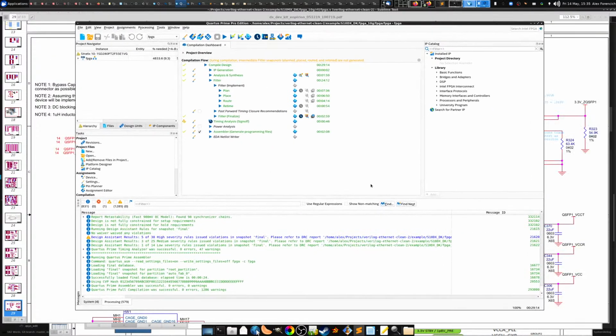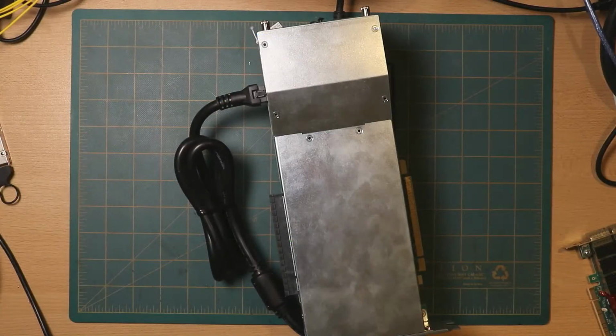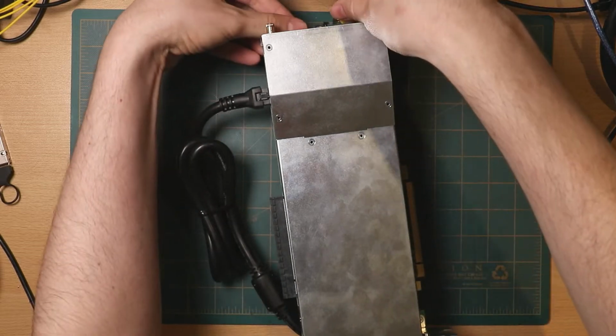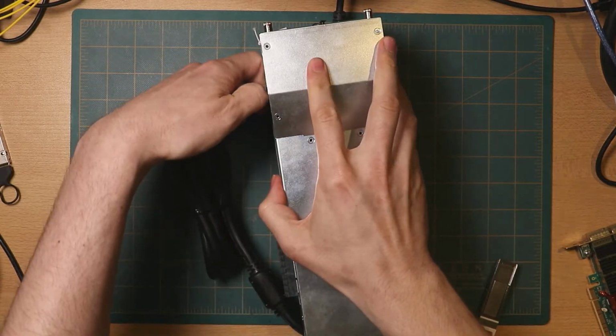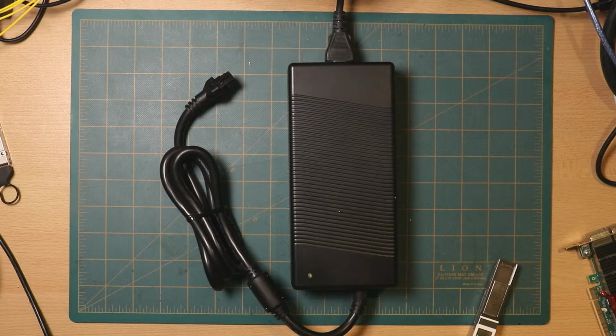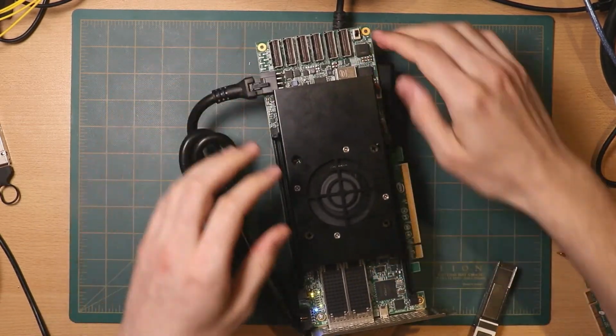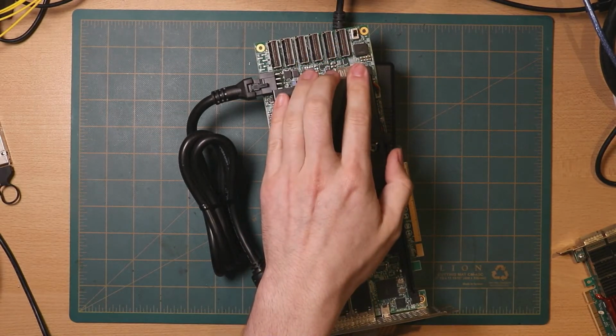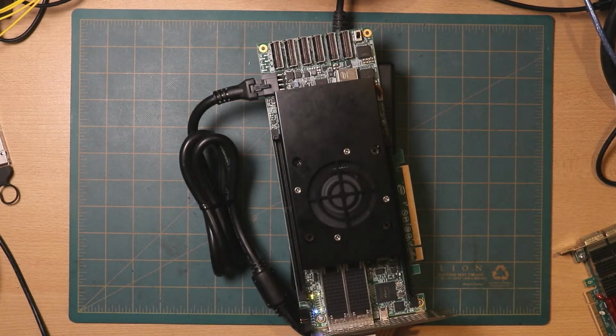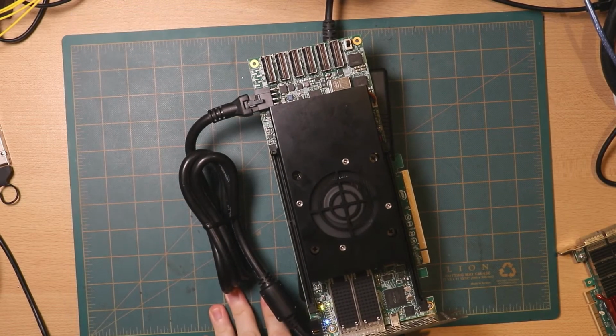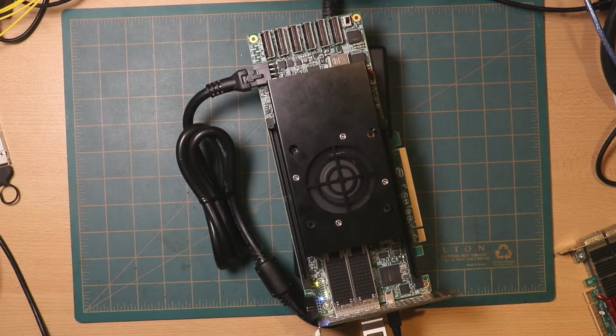I'm going to go ahead and get the board set up, and we'll see if it works. There is the DX board running, all powered on.